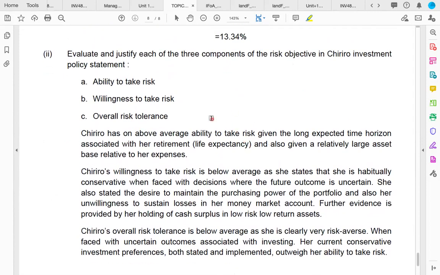I'm going to look at some questions from the prescribed textbook in the next lesson. I'll take you through the important constraints when we're formulating an investment policy statement. And then we'll look at maybe 3 or 4 case studies where we are asked to specify the ability to take on risk, the willingness to take on risk, and the risk tolerance, and some explanations as to how the decision is arrived at. And then we'll also analyze how the constraints are factored in with regards to the investment policy statement and the other components of the investment policy statement.